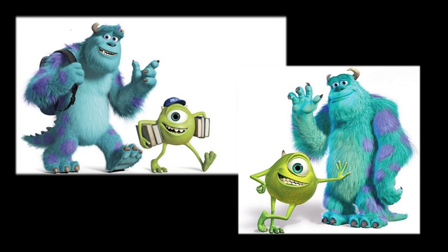When I look at the Monsters Inc. characters now, I go, oh my God, they're so fat and gray. That was a rough 10 years. But that was kind of our hope in designing them. And it's 10 years, we're saying, is it? Officially, I'm not exactly sure. Maybe it's more like 15.